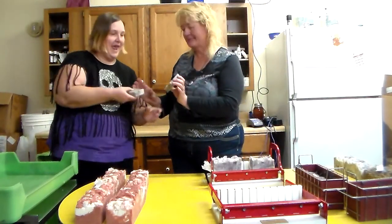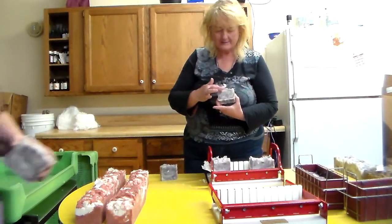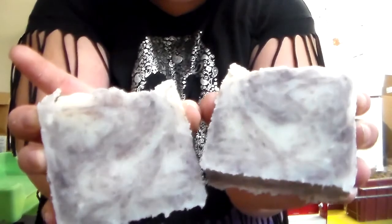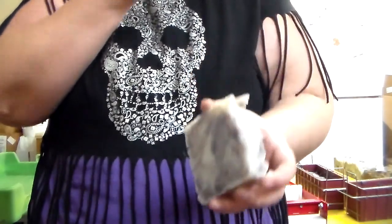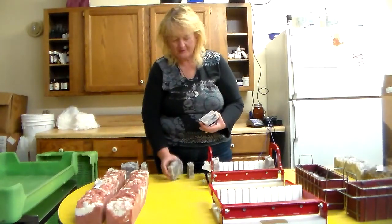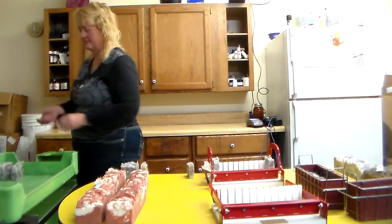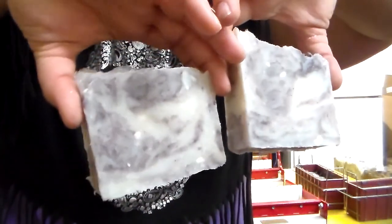You wanna go show them that slice? Yeah. And that slice, isn't that pretty? You'll get just white spots too, where it just didn't touch at all. And remember on this, I would smell it, Bridget. Just smell it. Oh, there's nothing like that French lavender. Oh, these are pretty. Show them those two. Look how pretty.